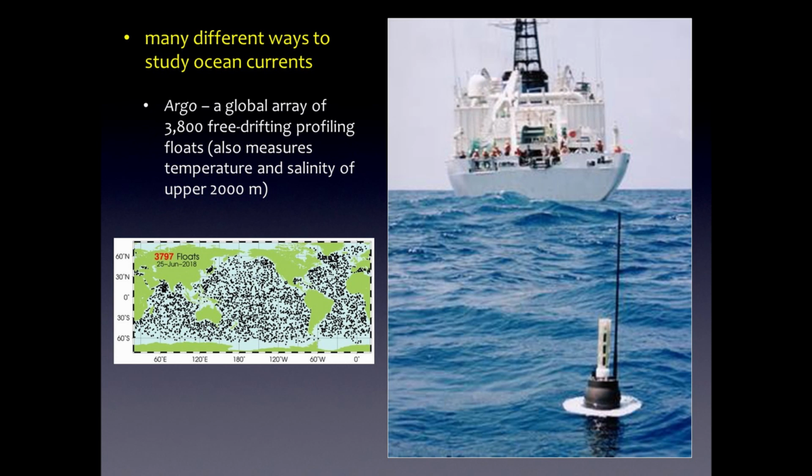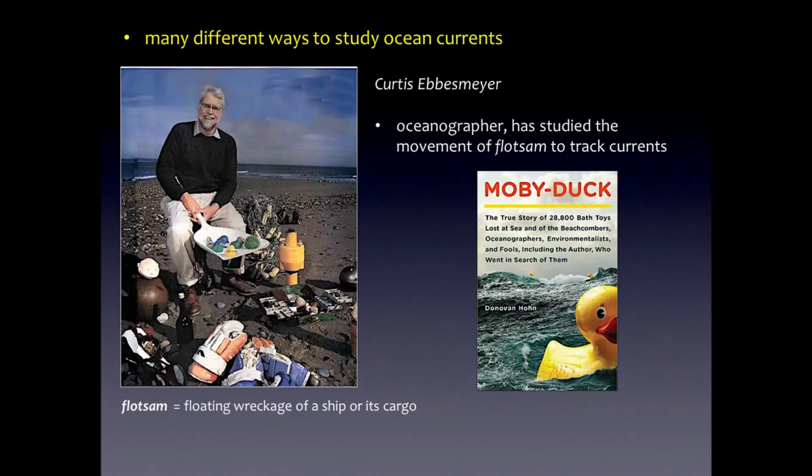The Argo program is really interesting in the fact that you can Google Argo, go onto the site, and see the location of where all the Argo floats are on any particular day, and you can also download the data that it collects. So as an example, ordinary citizens can go and take scientific data, play around with it and see if they can notice any trends or patterns in the data that might be telling us something about the ocean. And then we come to this researcher here, Curtis Ebbesmeyer.